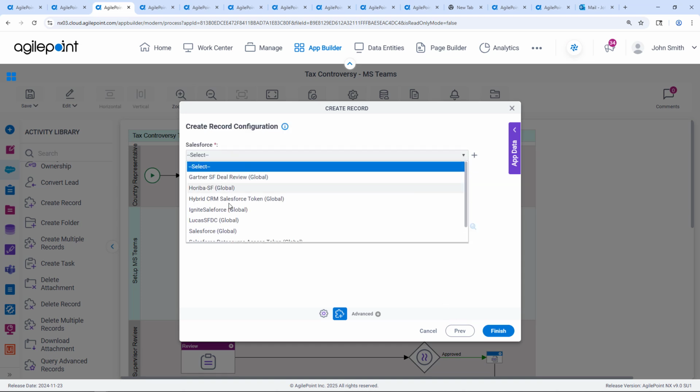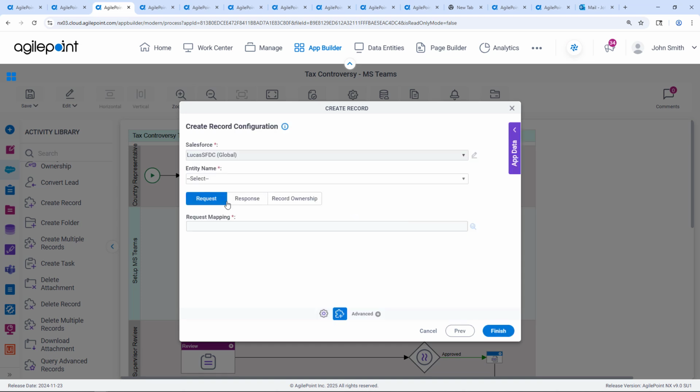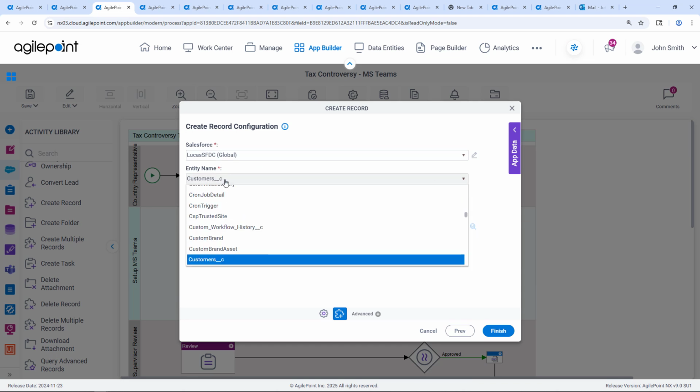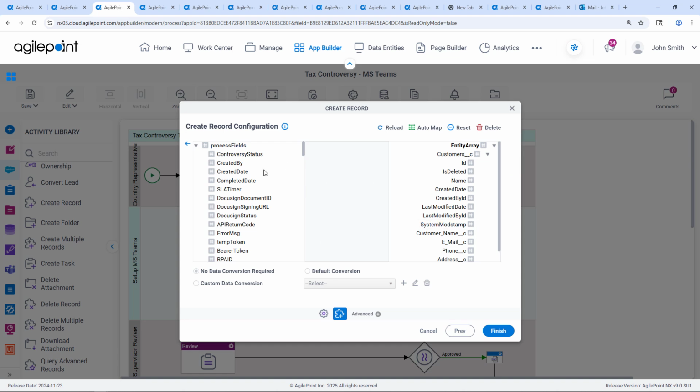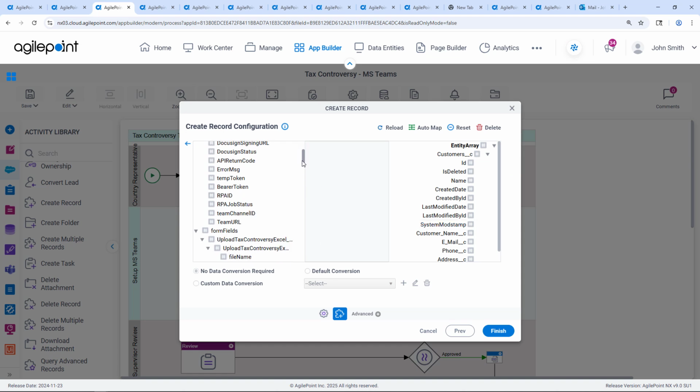So first, I would select how I'm connecting to Salesforce. There's a scope of various objects that I can work with. As you're seeing here, I'm selecting a custom object in Salesforce as identified by __c. Now here, it's a very straightforward visual mapping. On the left-hand side, I have harmonized data coming from multiple different sources. And on the right-hand side is a real-time exploration of the schema of my external system, in this case, Salesforce.